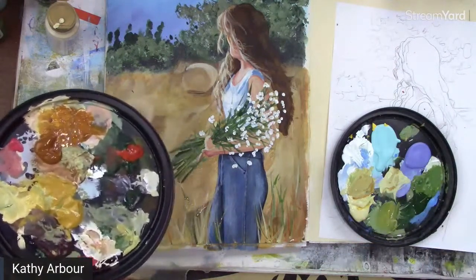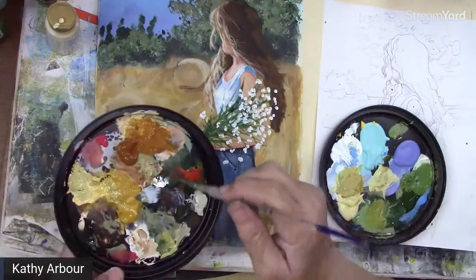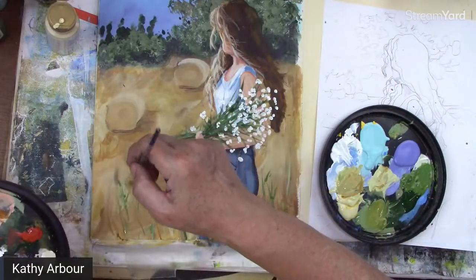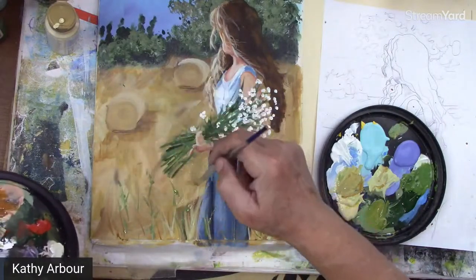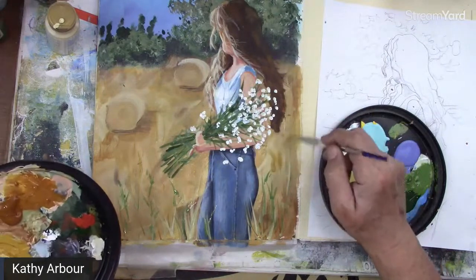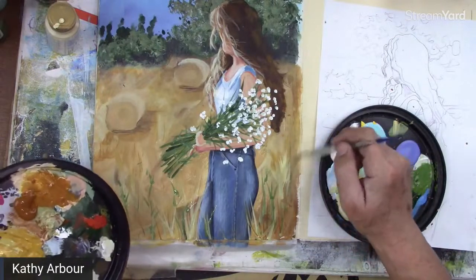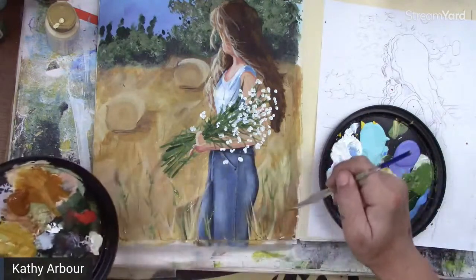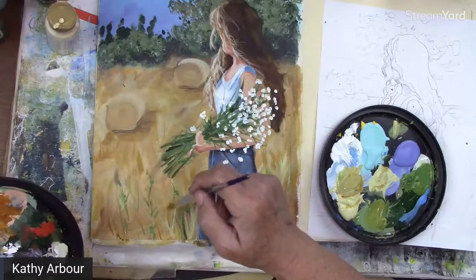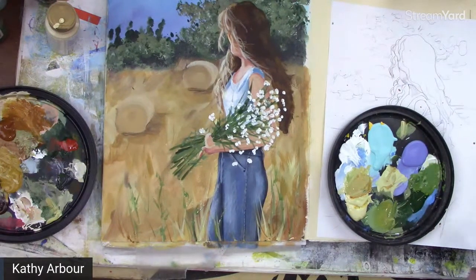And where's that brush? I'm going to just do some flicks with this grainer also, maybe. Just a few. In there. Make it a little rougher looking. And let's dry that.